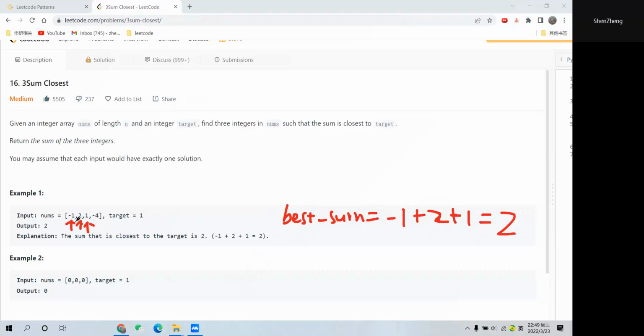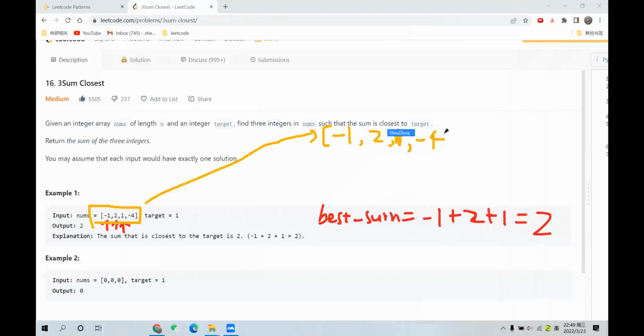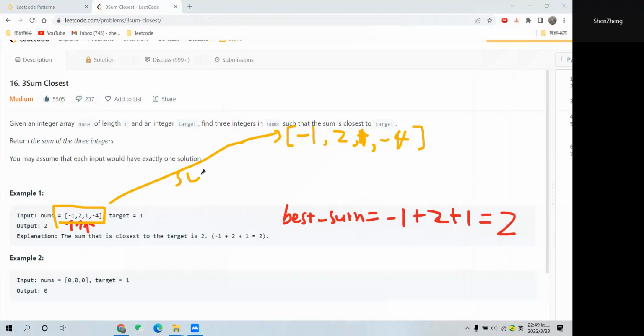After that, the next step is to sort the array as we did in 3Sum. So let me move this array here so we have more space. Next step, as I mentioned, is sort, right? So this sequence should be changed. The first element now is -4, and the second element is -1. Then we have 1 and 2. So this array is now sorted from the smallest element to the largest element.